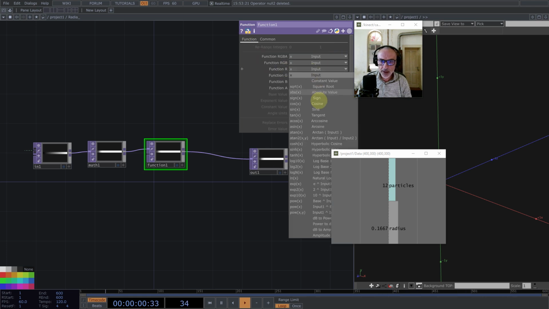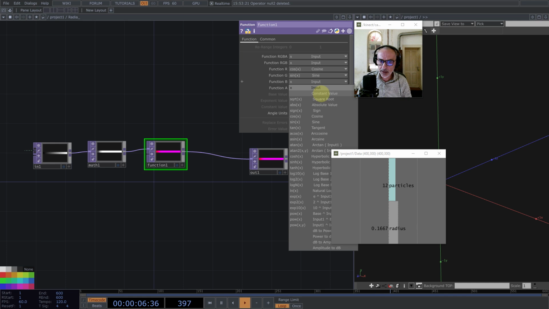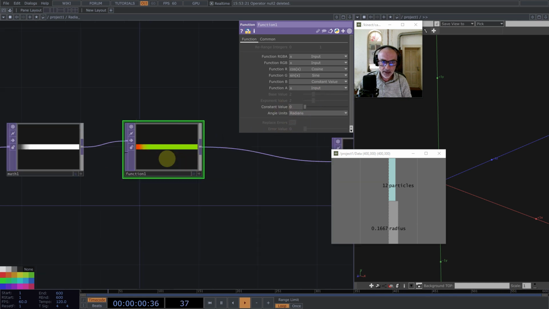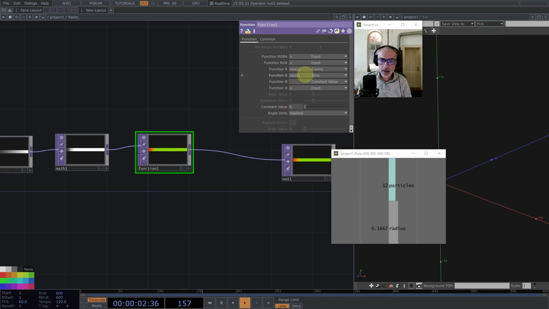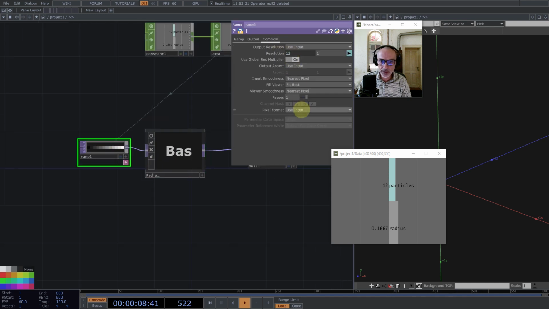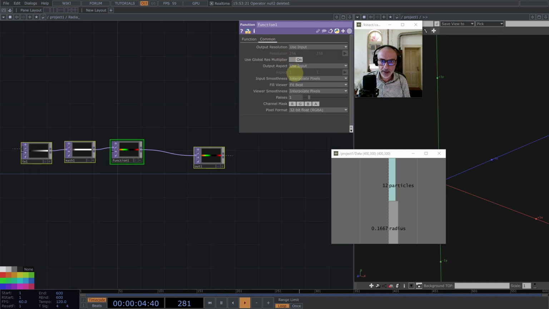For the red we go with the cosine, for the green we go with the sine, for the blue we go with a constant 0, and everything is radians. Let me check. Yeah, this ramp has to be 32 mono. Okay, now we are good. Let me put everything nearest pixel.